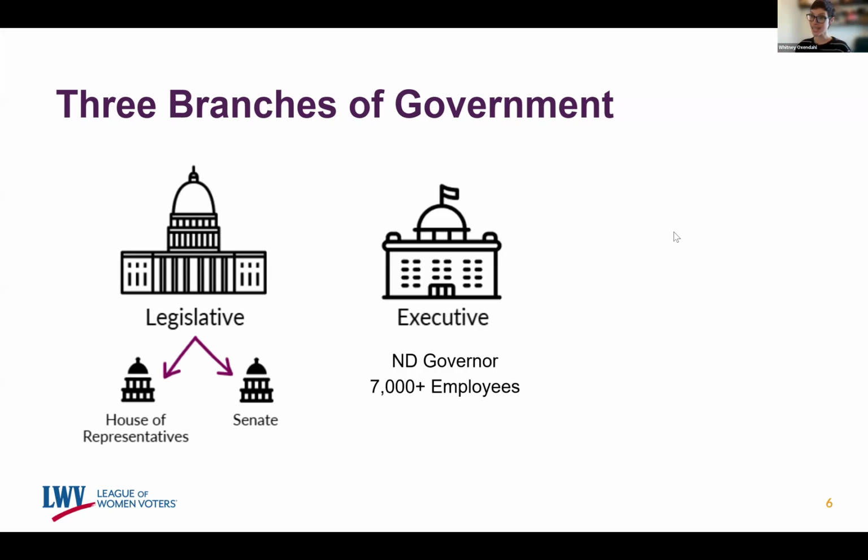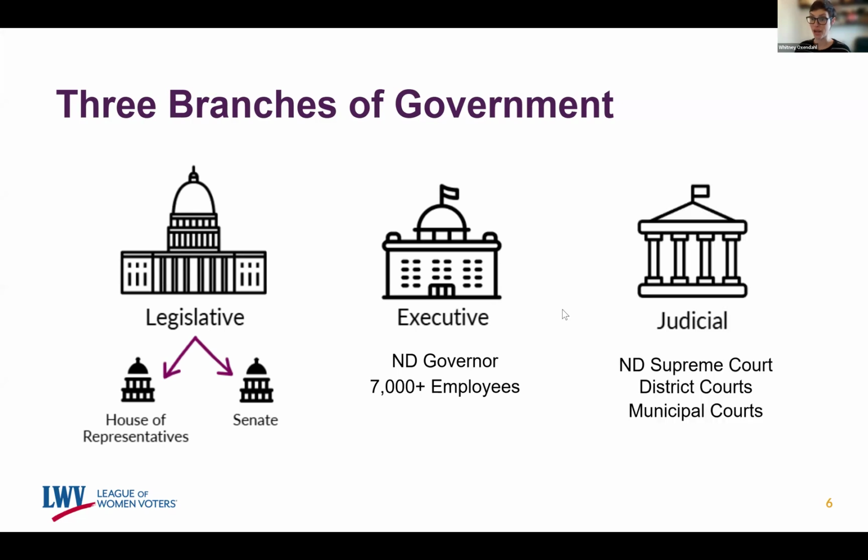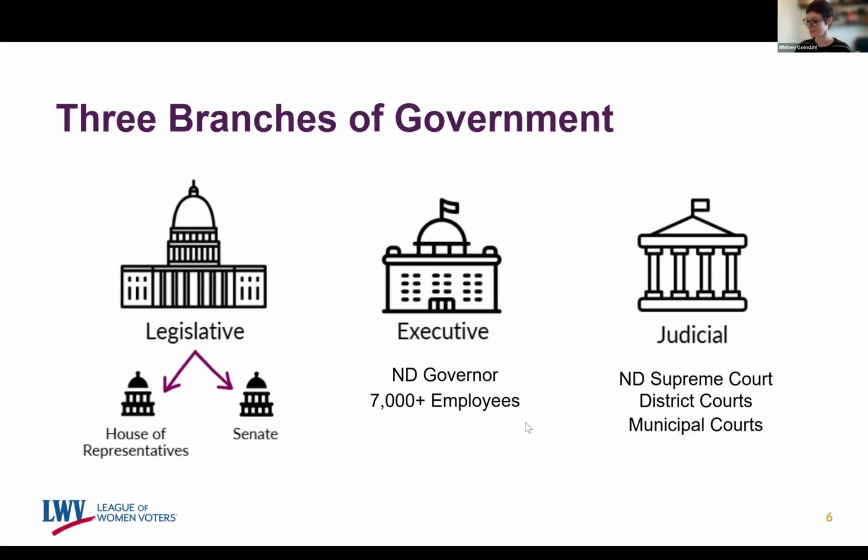We also have our executive branch with our president. It's the North Dakota governor and all the employees and those carrying out the laws, executing the laws. And we have our third branch of government, our judicial branch, headed by the North Dakota Supreme Court. So perhaps you've seen this in a textbook, the 3 branches of government, and I didn't understand the importance of this till I got involved in the state legislature and the process.